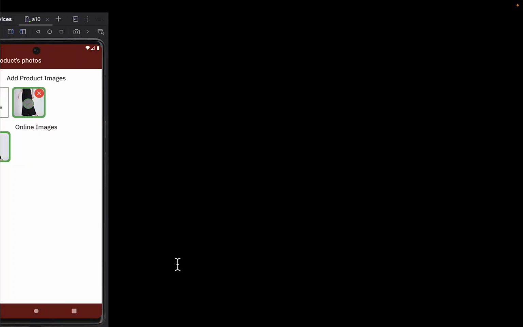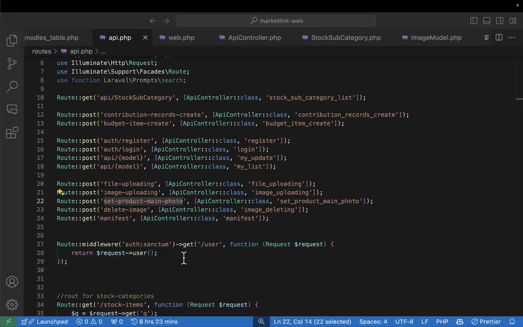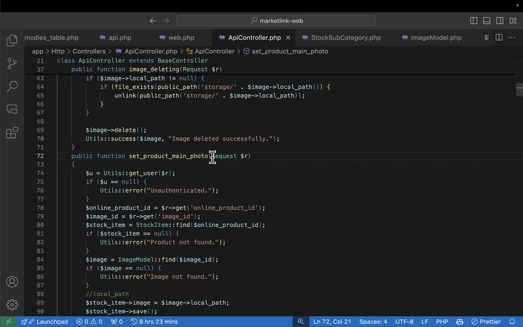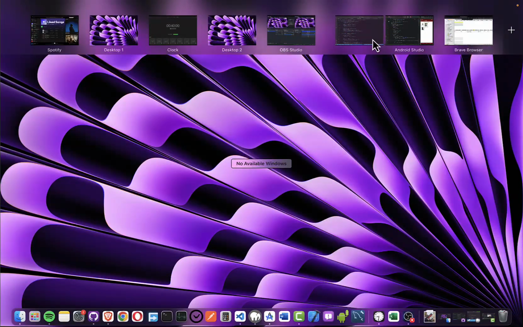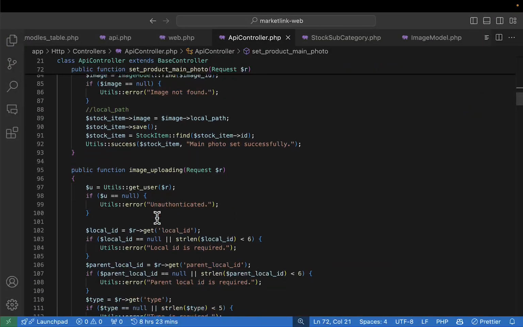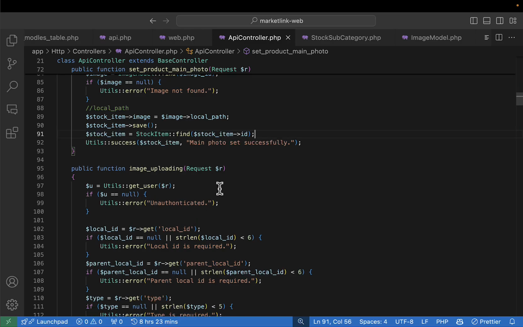So what are we expecting on this side? We're expecting the local ID.